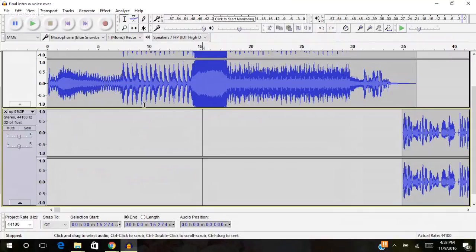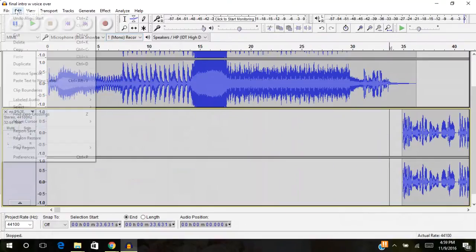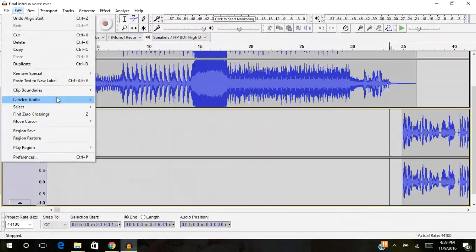And then once you get it in here, it's just a matter of kind of messing around with stuff. If you want to play it from a certain point, for example, just click up on the time bar and it'll jump in and start playing from there. If you want to, like I said, delete part of the track, highlight, and then edit, delete.